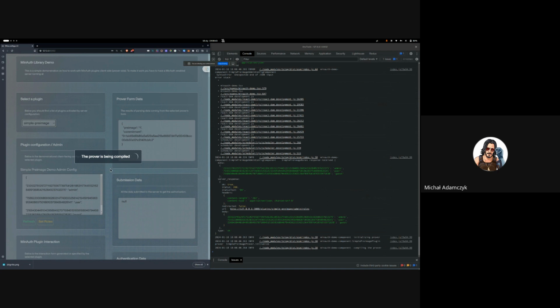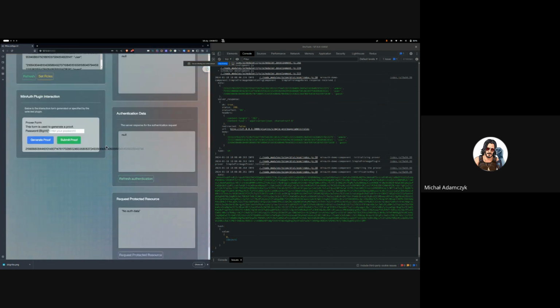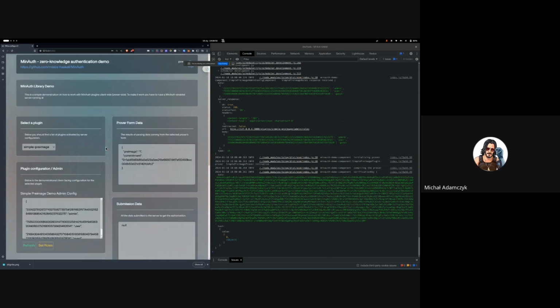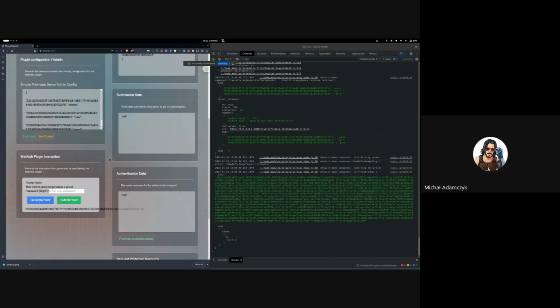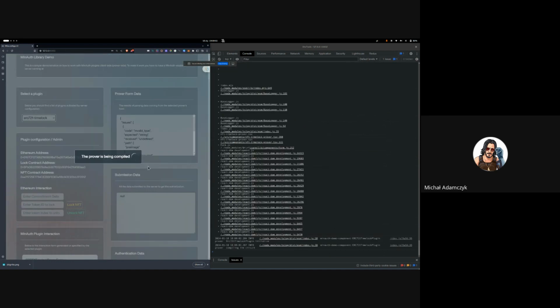So this one works okay. So I don't think I will be able to present this plugin right now. But I can tell what should be happening. So let me go back and maybe try it for the last time.